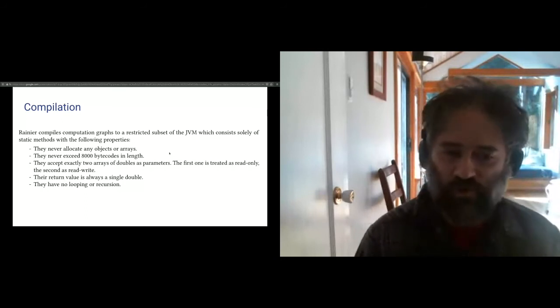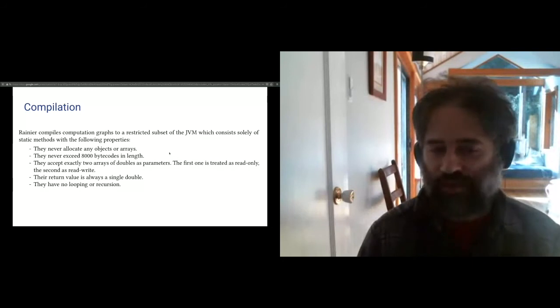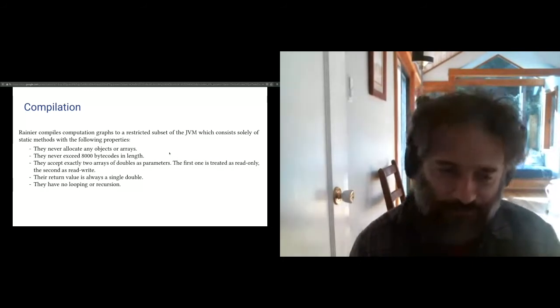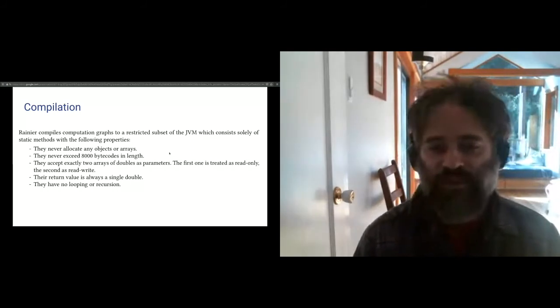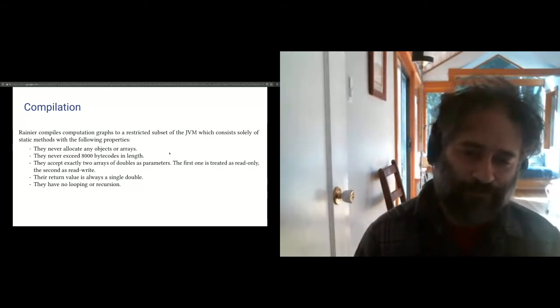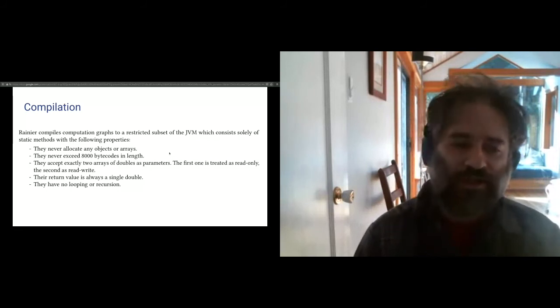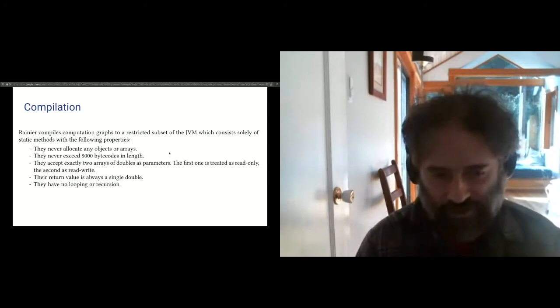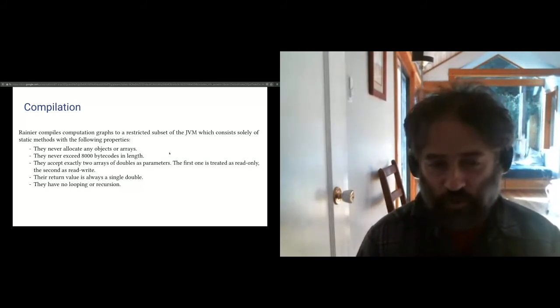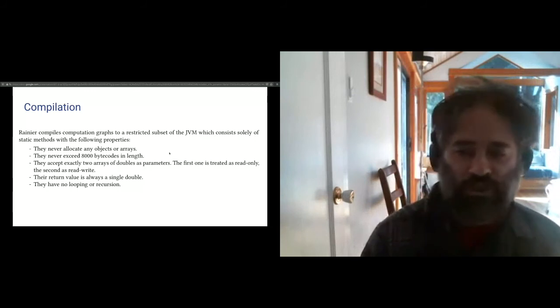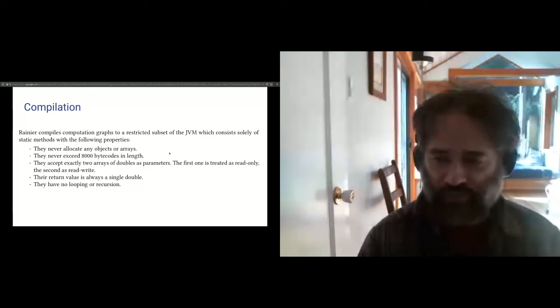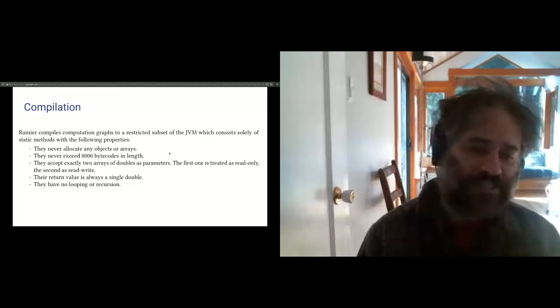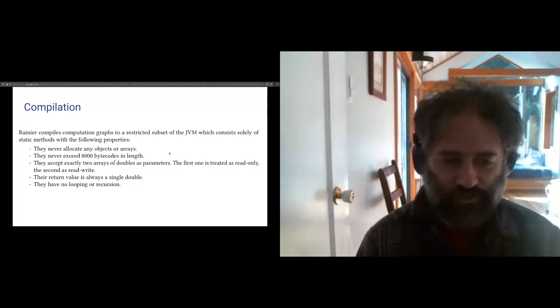And so we need to split our methods up so that the individual methods stay small. And that in turn means that to avoid doing work over again, we need a way to store temporary values. And so what we chose was to break it into small methods, each of which take two pre-allocated arrays of doubles as parameters, one of which is all the inputs, basically constant values that we need to evaluate our model, including parameter values. And the second is basically a scratch buffer. We sort of treat it like a pre-allocated heap of memory that we can write temporary values into.